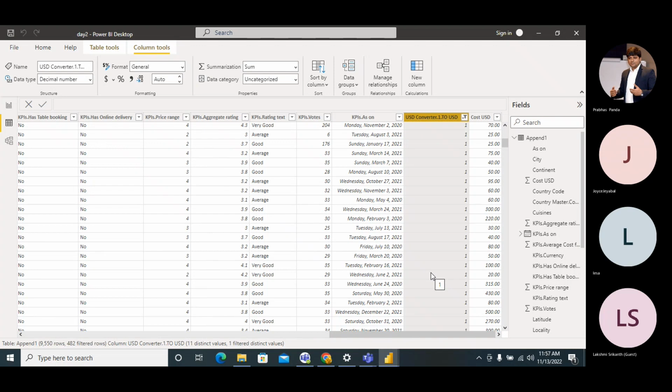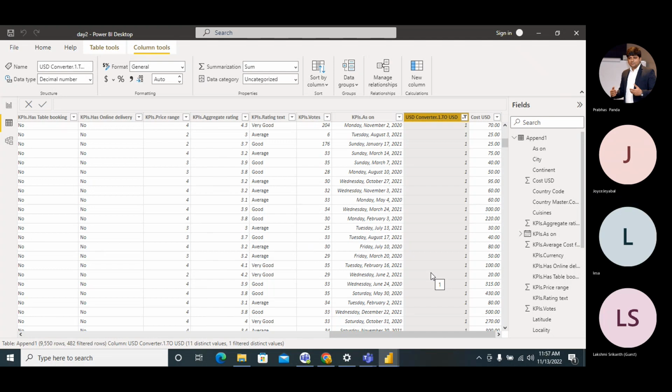What are the gender types? Male and female, correct?